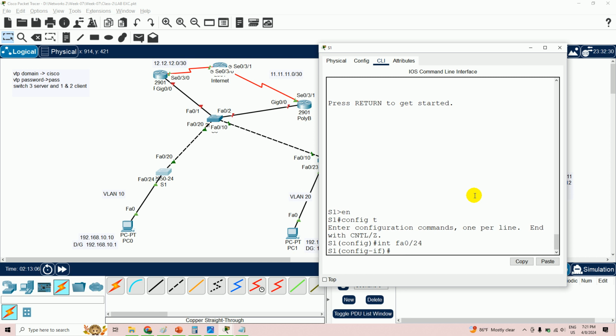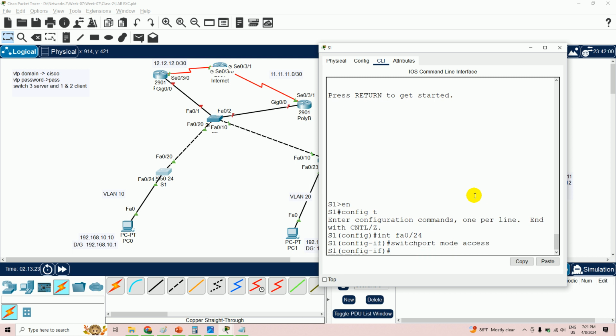So now you know which VLAN this interface has to be configured to: PC0, and it is in VLAN 10. So switch port mode access, switch port access VLAN 10.